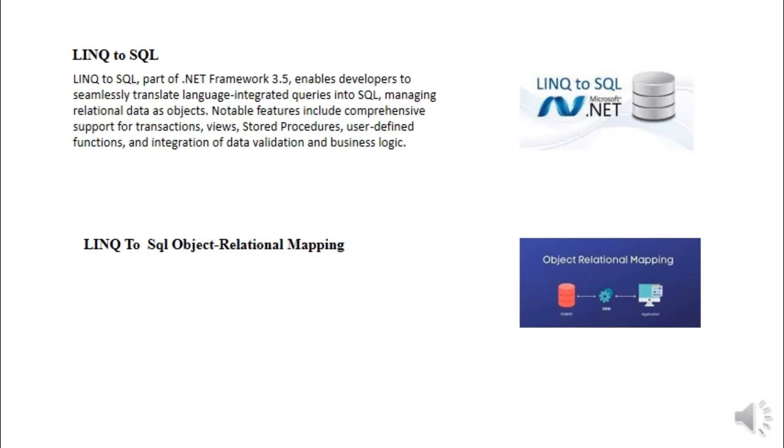Once the database returns the result, LINQ to SQL translates them back into objects that can be easily manipulated within the developer's programming language. One of the notable features of LINQ to SQL is comprehensive support for transactions, views, stored procedures, and user-defined functions. Additionally, it provides a convenient way to integrate data relations and business logic rules into the data model, while also supporting single table inheritance within the object model. Going into LINQ to SQL object creation.